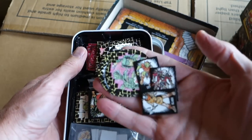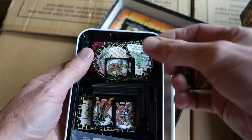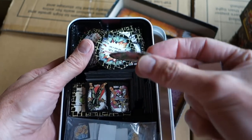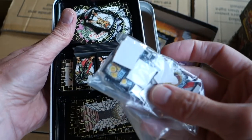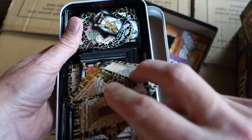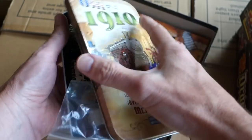These are the original counters. As you can see, these are the combat counters, and then the actual counters that show the different things with different shapes, and they're very, very flimsy indeed. Also comes with a pack of just square counters for gold and rings and things, and these were sort of used like cards. You turn them over and that's the artwork. So there's the bits.